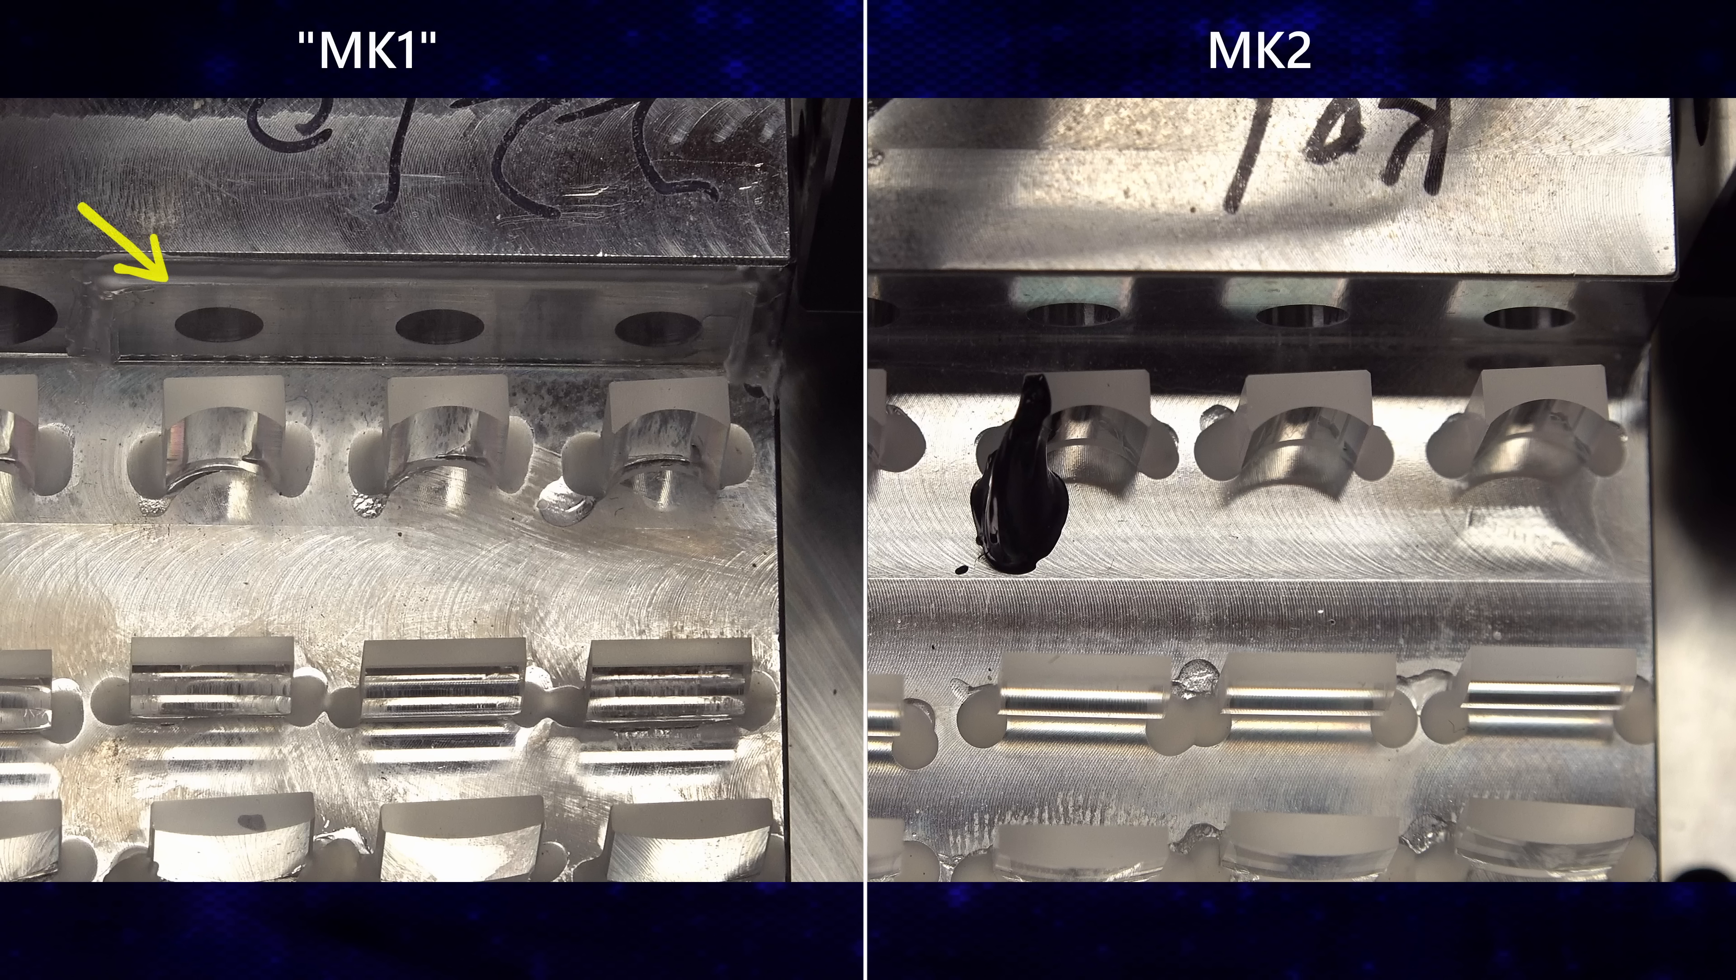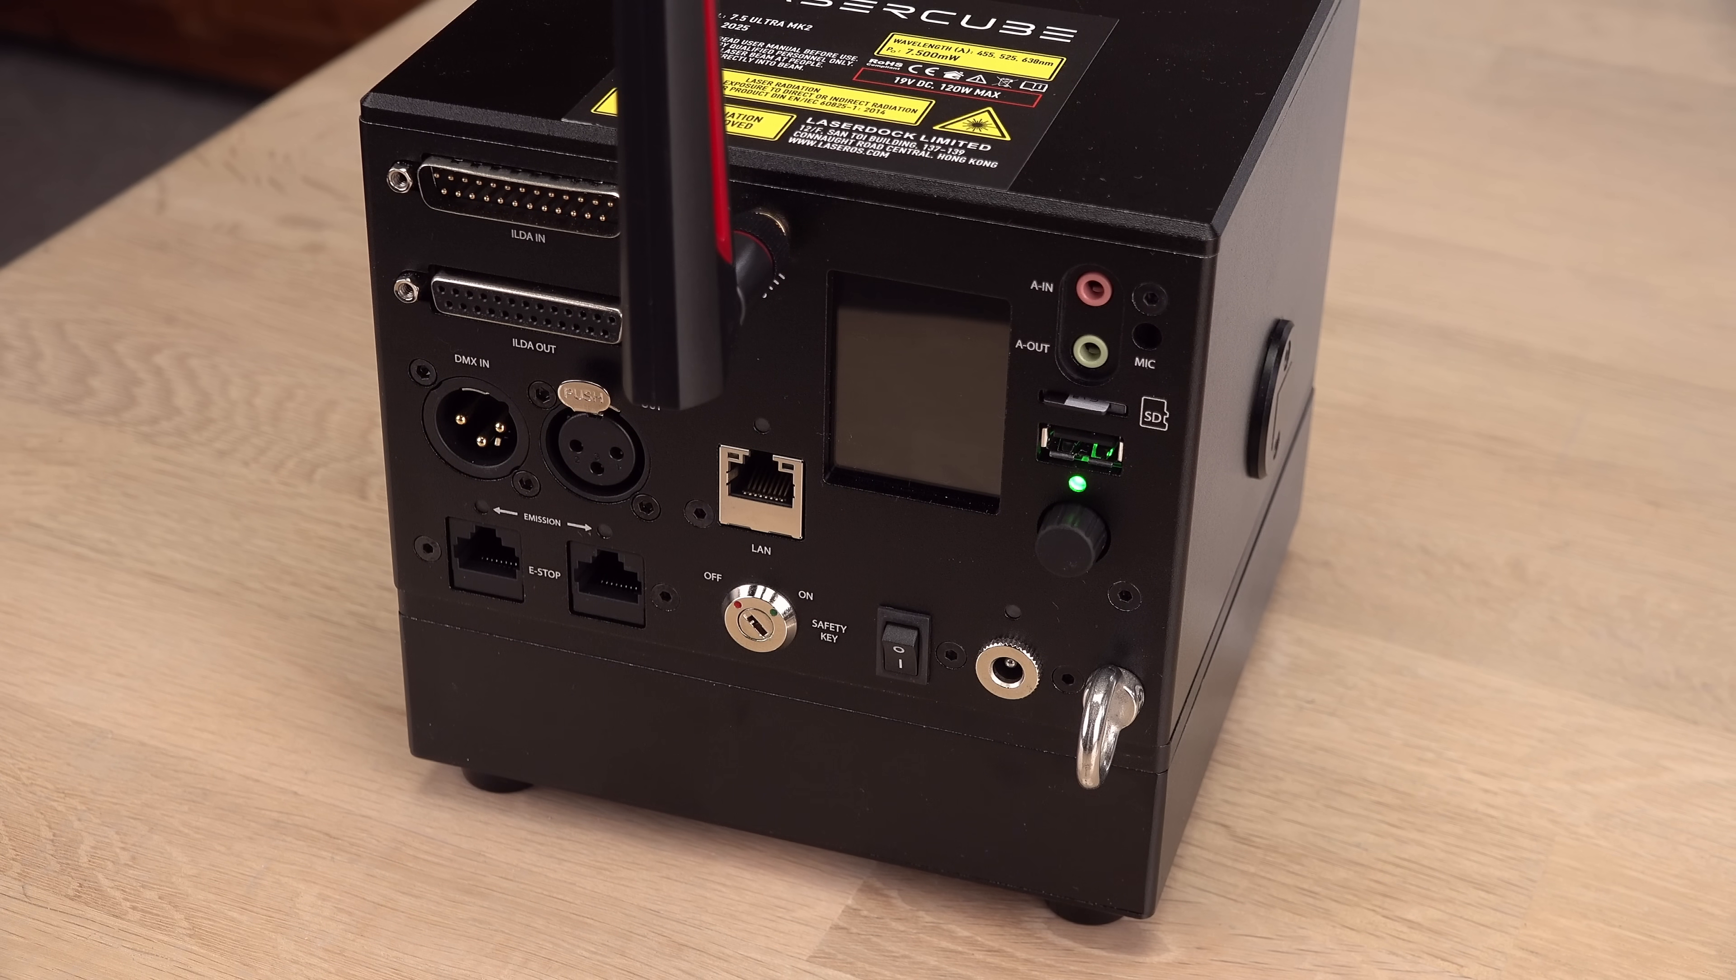The glass plate in front of the red lasers is gone. Maybe they switched to closed-can red laser diodes that have their own protection against moisture and dust, like the green and blue diodes. In any case the laser still works after I opened it and unplugged the battery for a while.